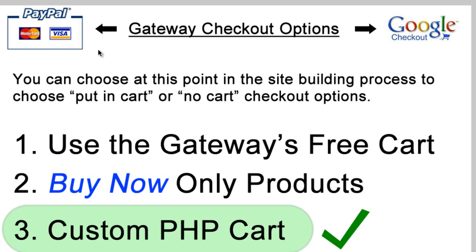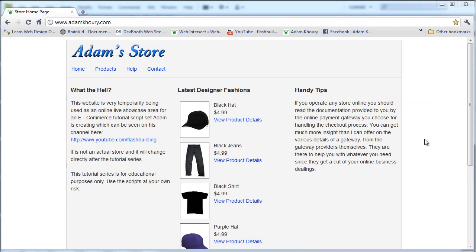We're going to go just as far as assembling a cart full of items, and then they check out through the online gateway. Okay, so now all we have to do is make it to where when we click one of these products, we want the product.php page to render, showing all the details for that product.